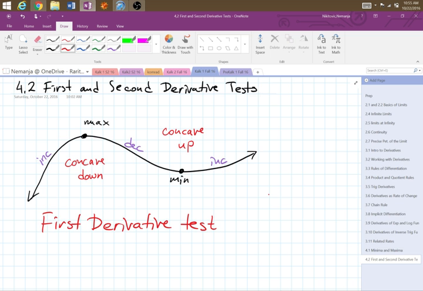But the trick is to understand that as a species, right, we are mostly visual. There are equations that will model this. That's not a problem, right? We can always model the past. We can try to use that to predict the future. But the easiest analysis happens when you are able to look at the graph and quickly determine increase, steady, decrease, increase, and so on. And that is your first derivative test.